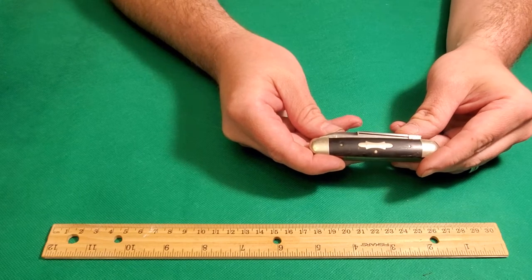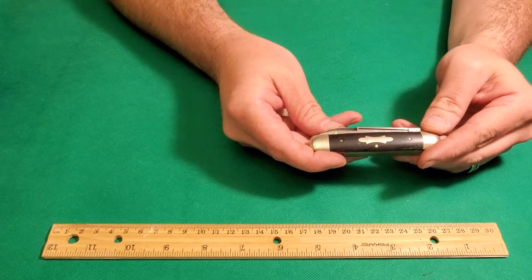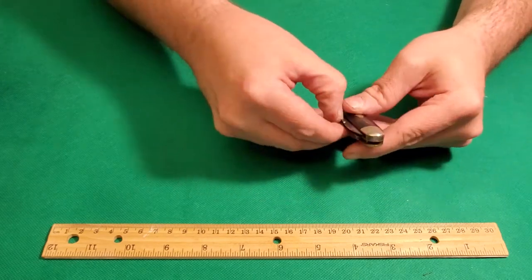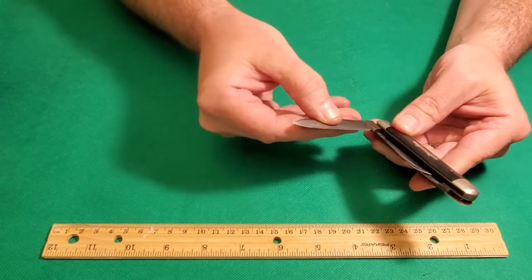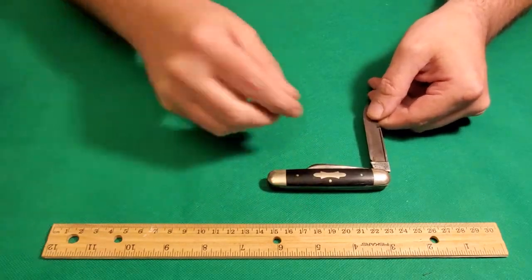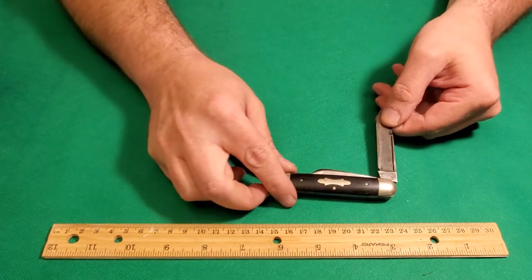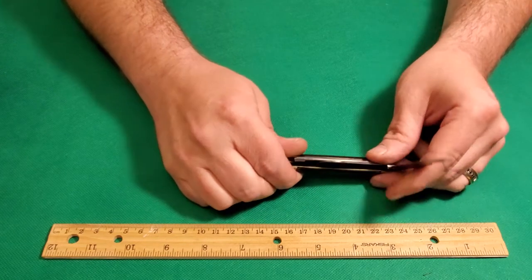If you've dealt with knives for a while, you know these things. They're kind of a step above the rest. If not, pay closer attention to this one, and I'll show you some stuff that might help you with dating these guys and maybe avoiding fakes. There's still a company using these trademarks, by the way, so you have to be careful about that. With a scale like this and a stamp like this, I can tell that this is original, early 1900s, late 1800s, probably.